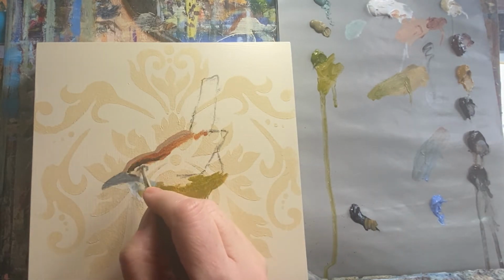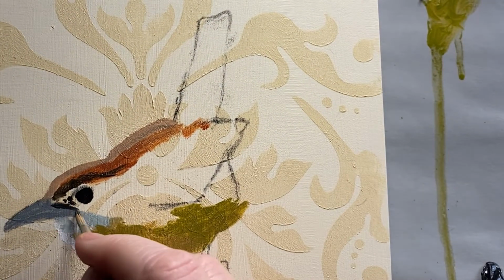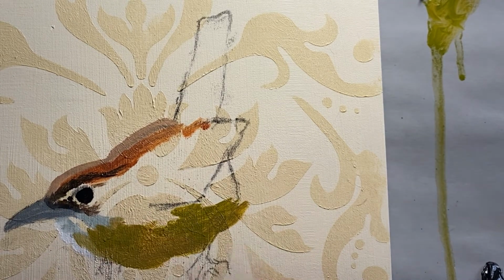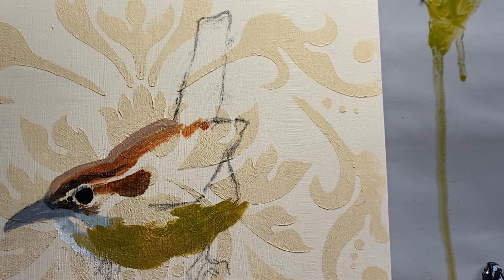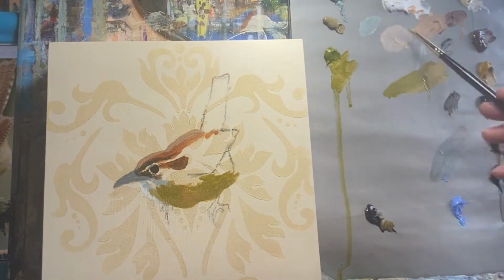Now, the Carolina Wren does have a distinct black and cream colored stripe over the eye area. It's one of its field marks. It's how you can identify them in the field. So I'm just trying to go around that. Now you can see that the paint in the back from the stencil is a bit thick.